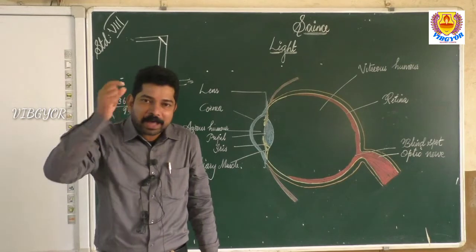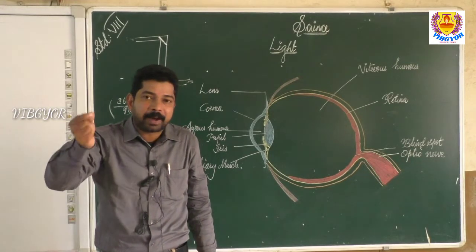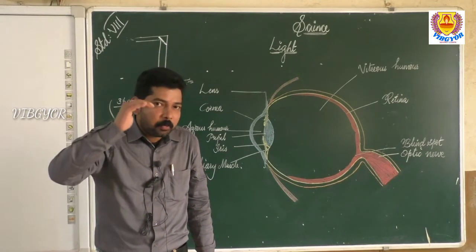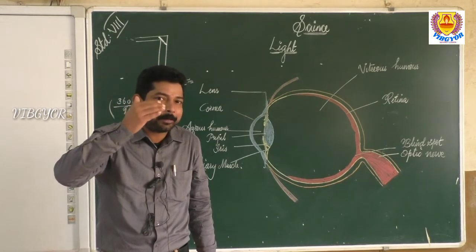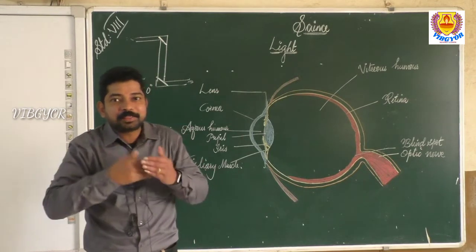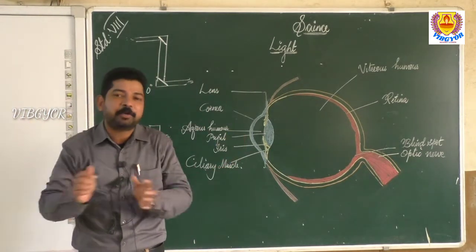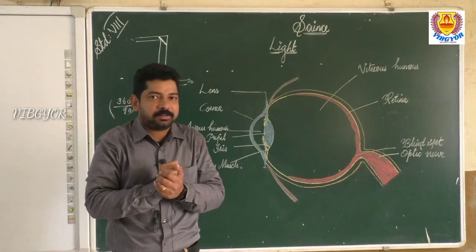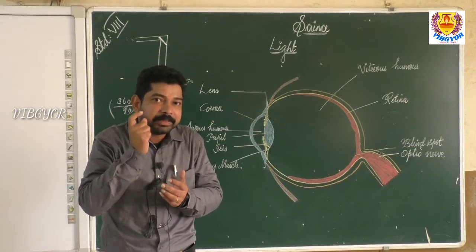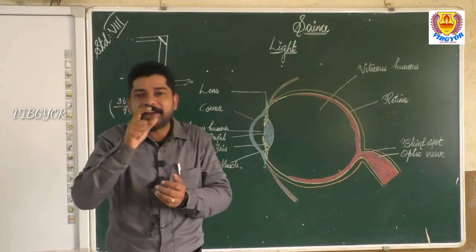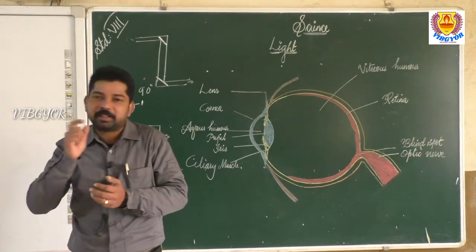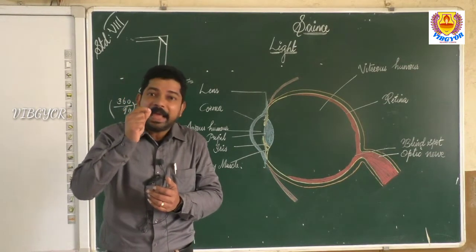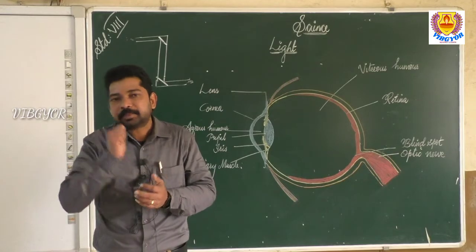So here also, as sunlight passes through these droplets, which act as prisms, what happens? Sunlight will split into its 7 colors that we will see as a beautiful rainbow. Hope you have understood how a rainbow is formed. A rainbow is formed by the dispersion of light through the water droplets present in the atmosphere. Here the water droplets present in the atmosphere just act like a prism.